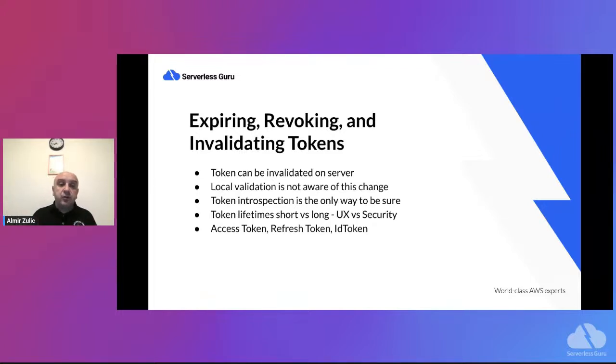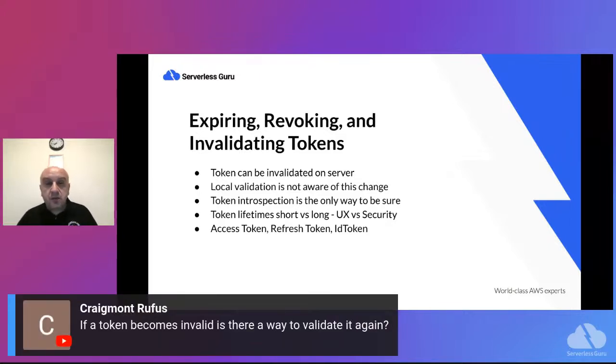So this is similar to a reference token. And in the real world scenario, if the token becomes invalid, you cannot change the token. Once the server issues a token, it cannot be changed. It's signed that way, it's unique, and it can be decoded.